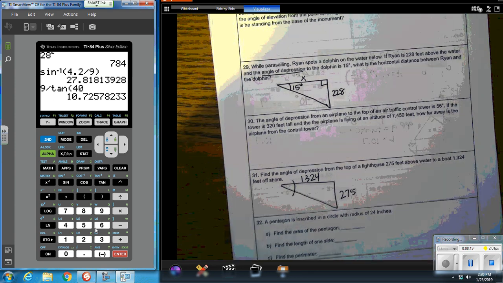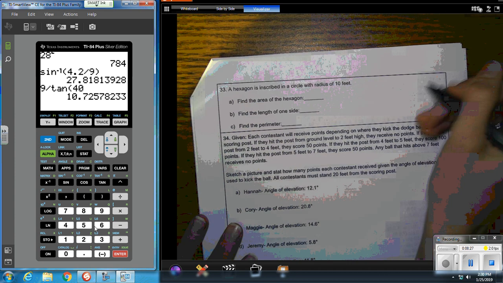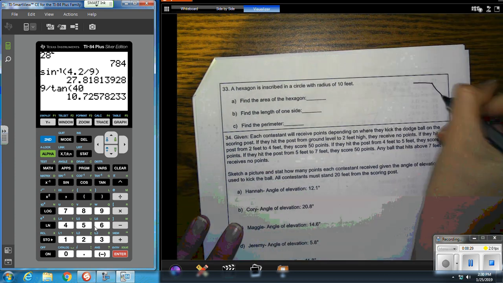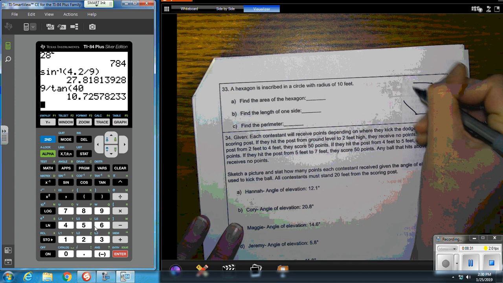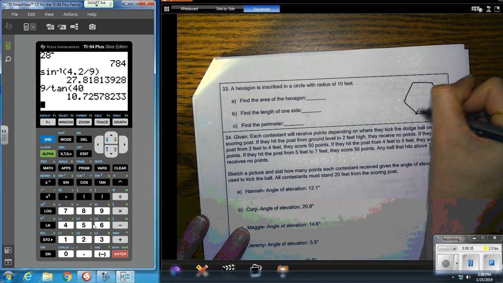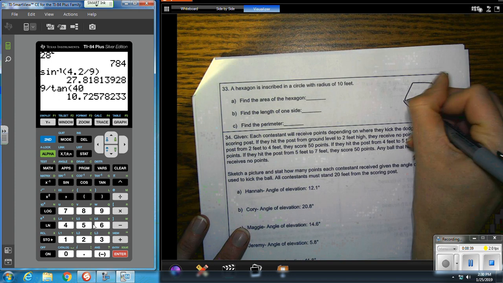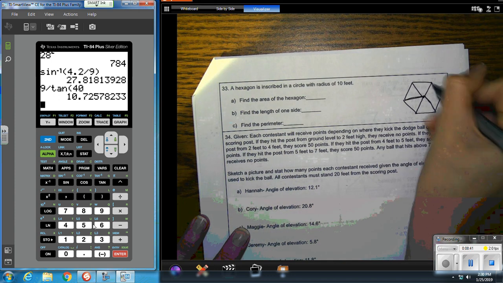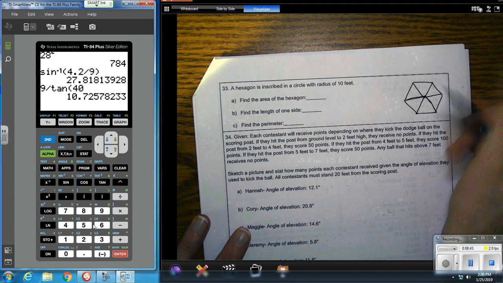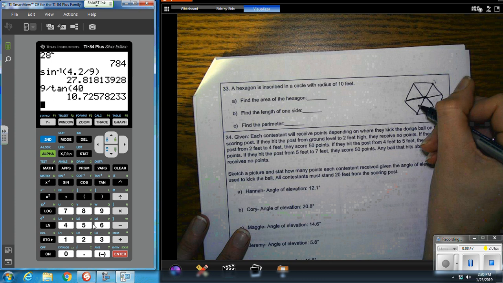Okay, on 32 and 33, you're solving these for the area of these different shapes. I'll do the hexagon since your homework had a pentagon on it already. Okay, since it is inscribed in a circle with radius of 10, that means the radius basically, so from the angle back in of all the way around, is 10. And what that really does for me is gives me all these little triangles that I can find the area of. So I know these are 10.